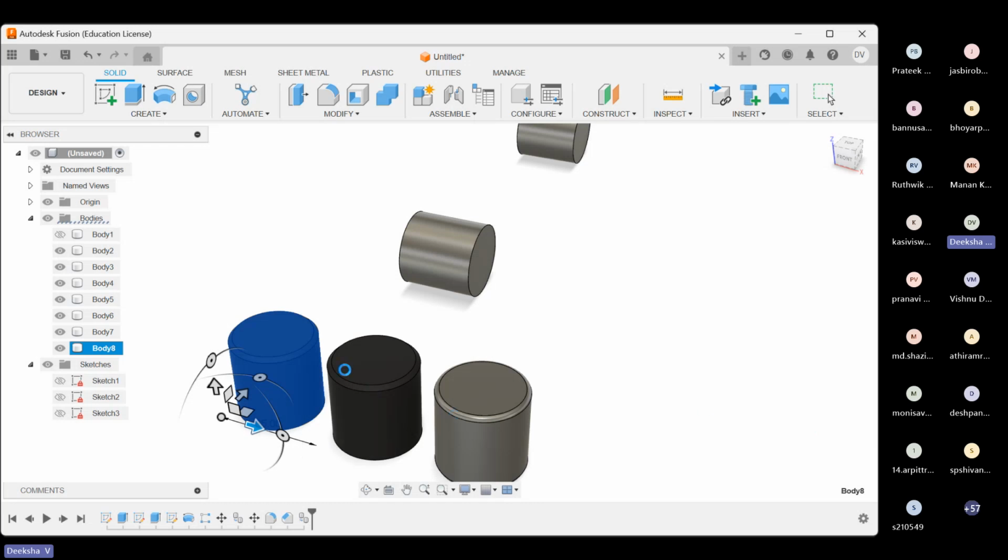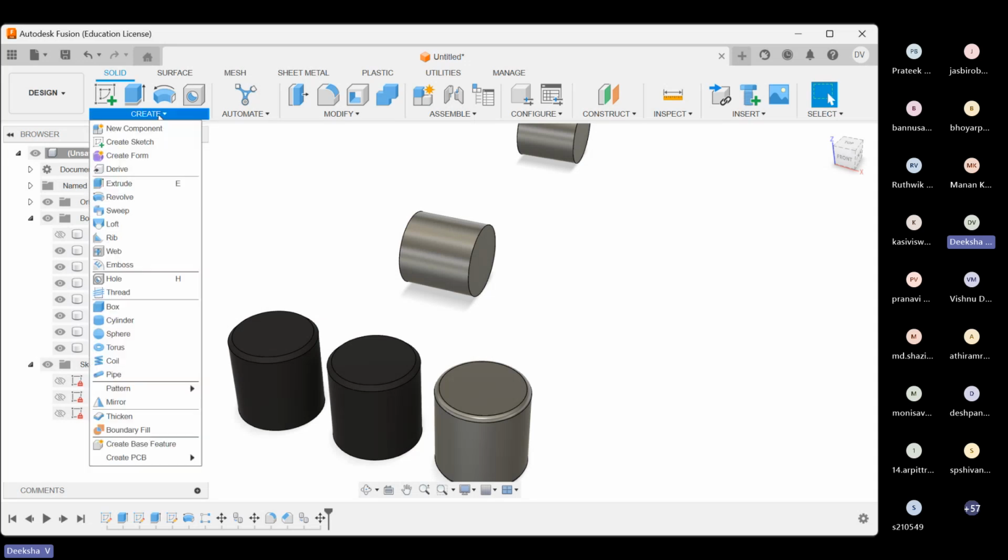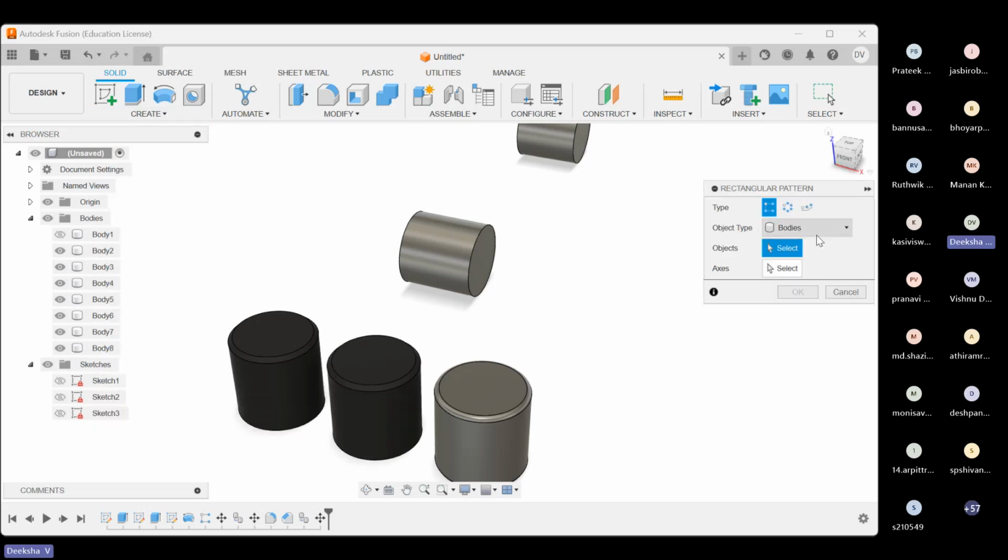The other option, in case you want multiple copies, is to right click, go to create, go to pattern, rectangular pattern. You can use circular pattern also. So go to rectangular pattern, then it'll ask you to choose the bodies. So say I want to choose this body. Click on the body, then it'll ask you the axis.